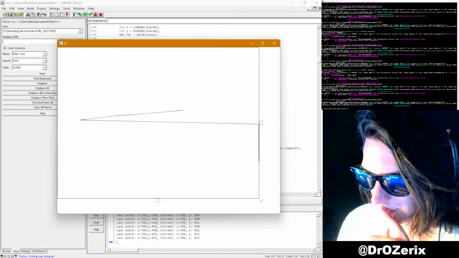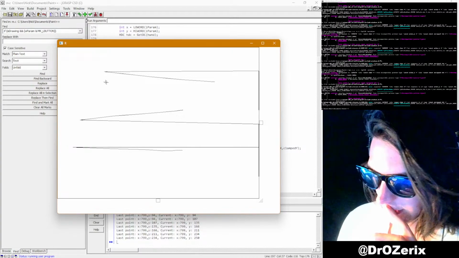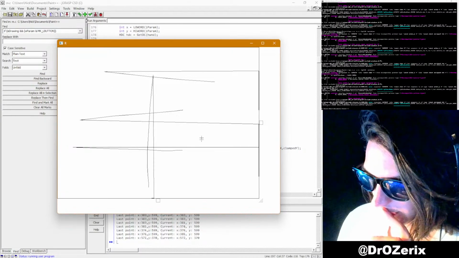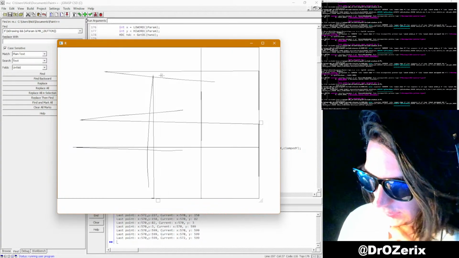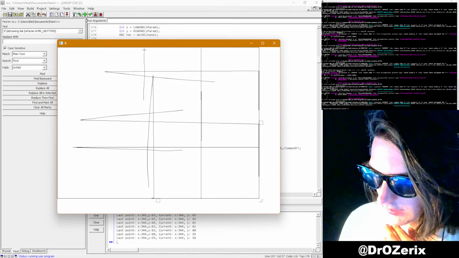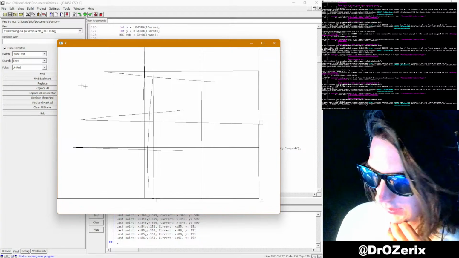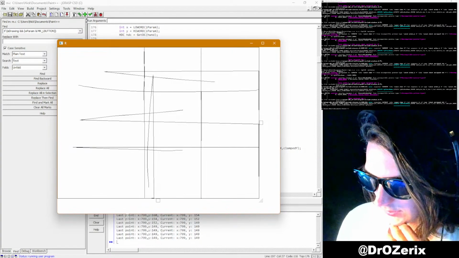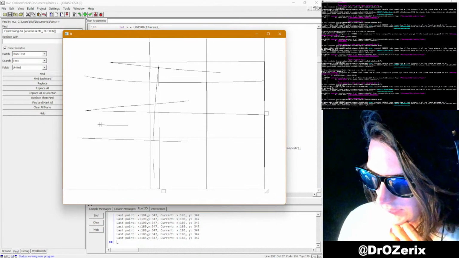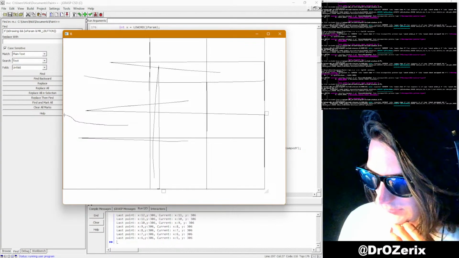Problem though is if I move the cursor really fast off to the left, or if I do it to the top, yeah, I get this kind of weird issue where it doesn't actually draw smoothly all the way up. And I was just printing out to the console the current position of this mouse.